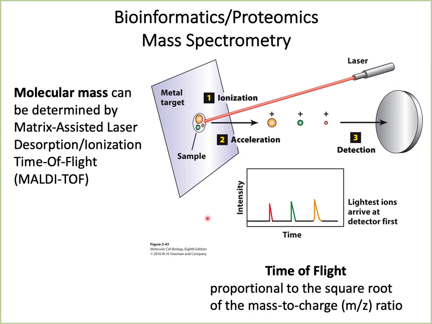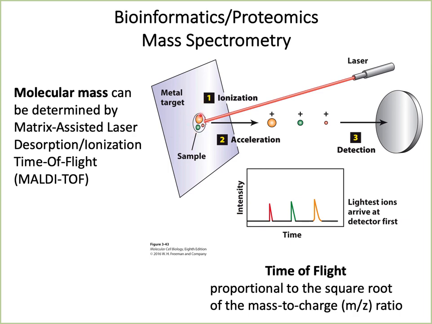So how this actually works: a typical mass spectrometry, there are many different types, is called MALDI-TOF, which is matrix-assisted laser desorption ionization time of flight. Big mouthful name, but let's see what the principle is. If you have the sample that you are trying to characterize, you absorb it onto a metal target, and a pulse of light from a laser will ionize the peptides in the mixture. You need to convert them to peptides. We're going to talk about that in the next slide.